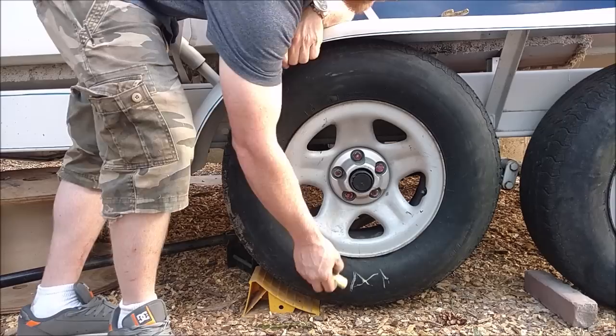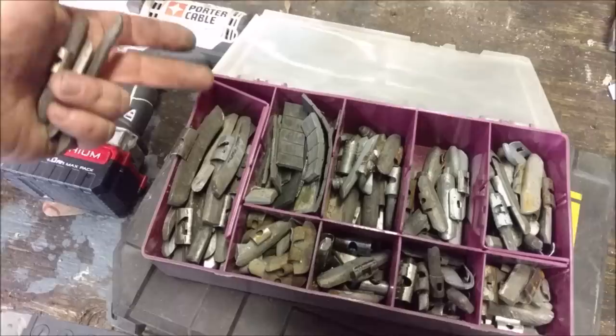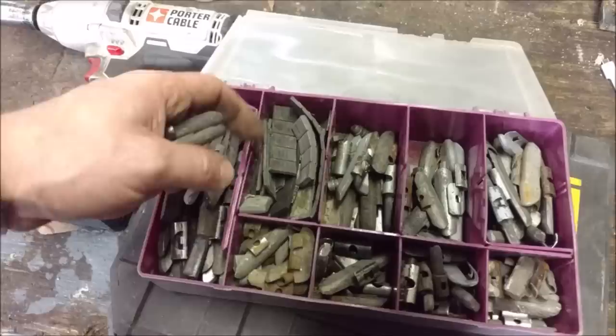The next step is we need to add weights. So we're going to need a bunch of different weights, various weights, and I've spent years collecting these. I got most of them in one or two hauls just by asking the tire guys, like, hey, can I have some extra weights for fishing? And they just give you a little bucket of them or something like that.